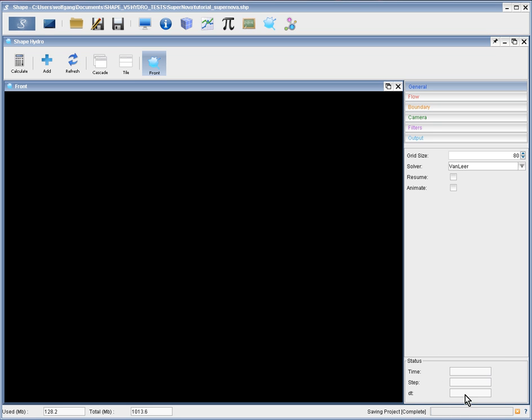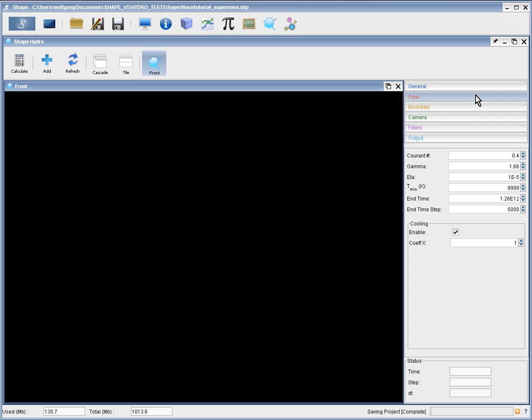At the bottom we have a status area, where the current physical time of the simulation is shown, which step number we are at, and the current size of the time step.